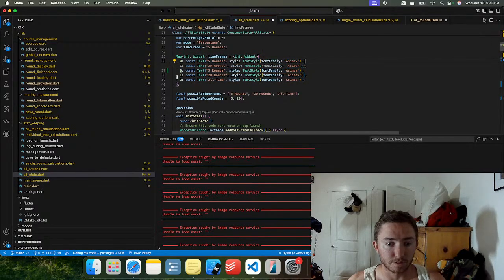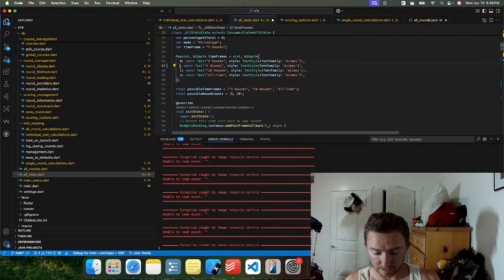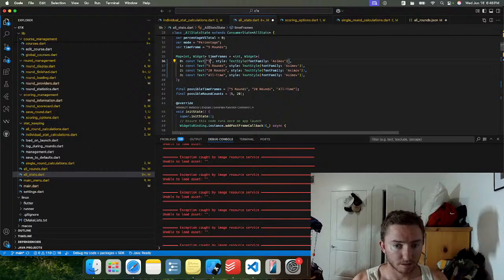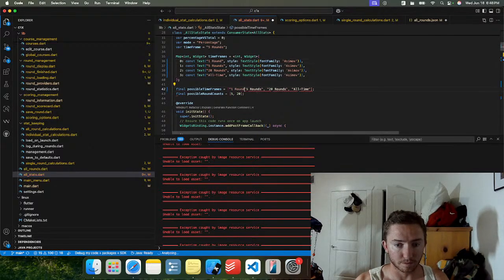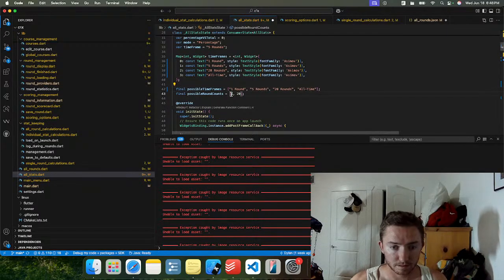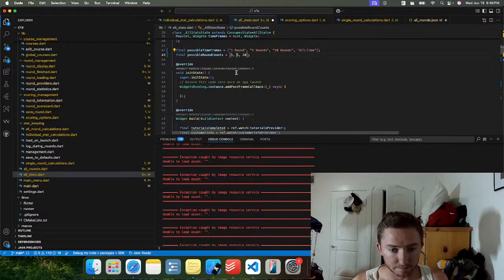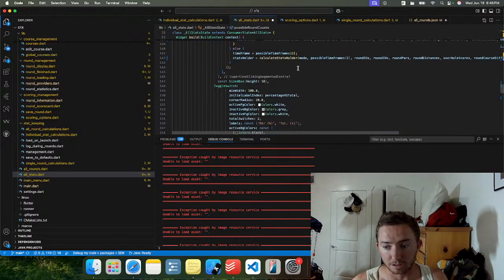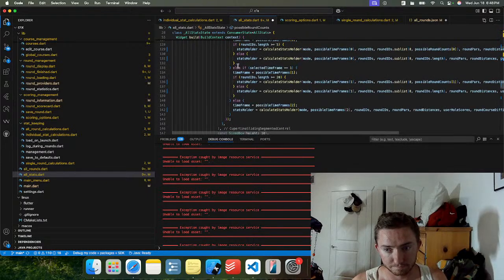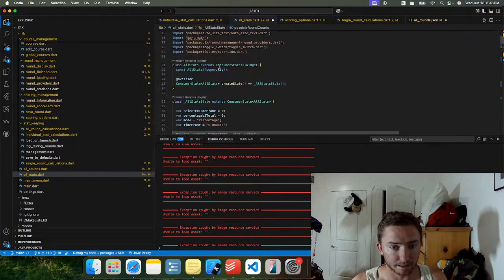So for the time being, I'm going to insert 1 here. 1 round. Now I think, because I set it up this way, I shouldn't have to do anything else and I can just look at the last round. I think.